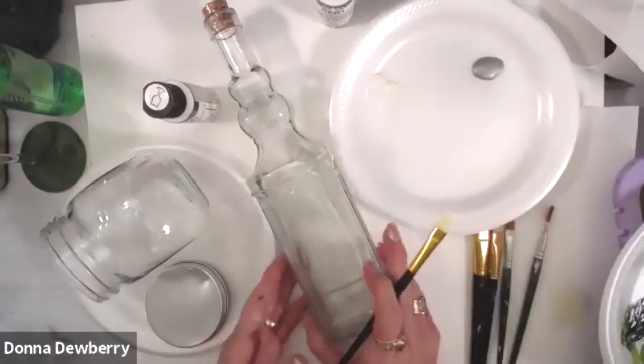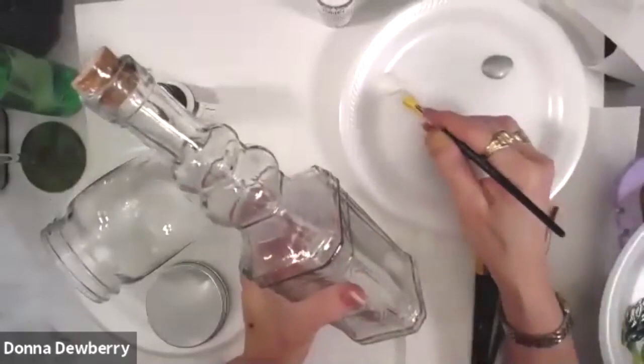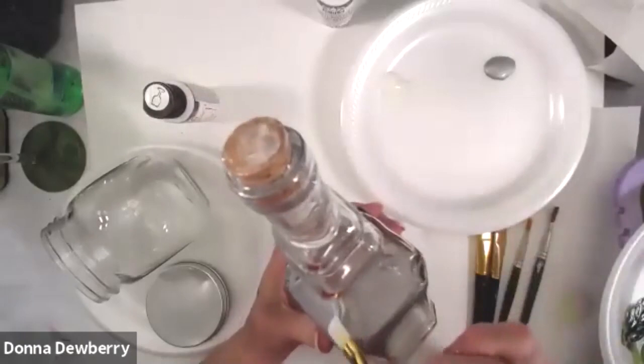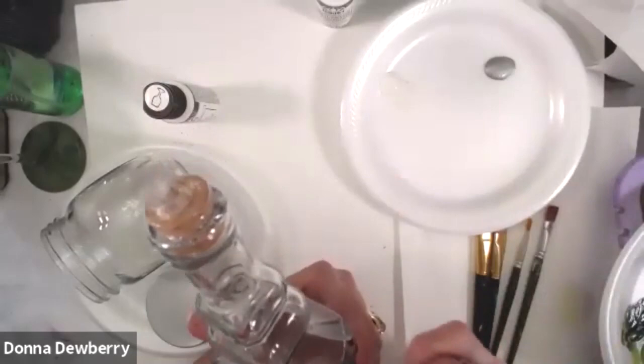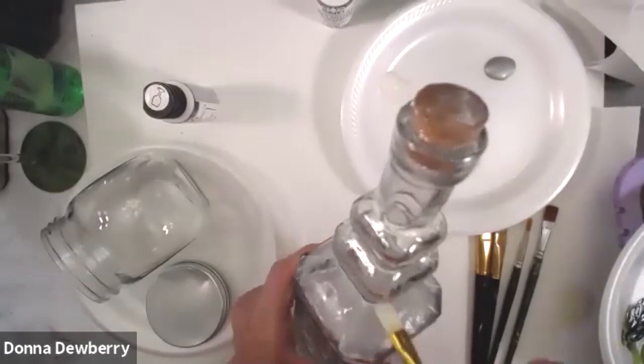All right, I'm gonna do this whole upper part with frost. And then hopefully it'll be dry enough while we're doing our practice strokes that you can come back and see what it looks like. So what I want you to know is the crazy thing is that glass is inexpensive: thrift stores and garage sales and Dollar Trees. Glass doesn't have to be base coated, but it is a great item to sell or give to friends as gifts. And it doesn't have to be base coated.